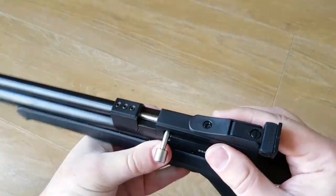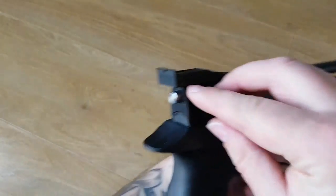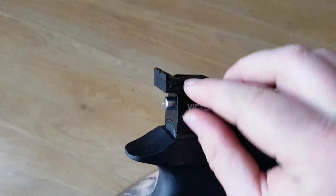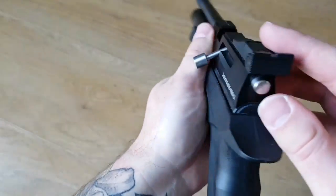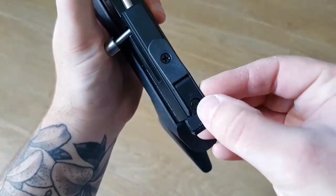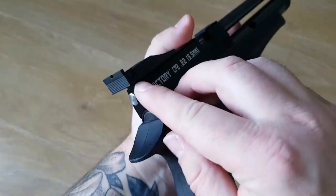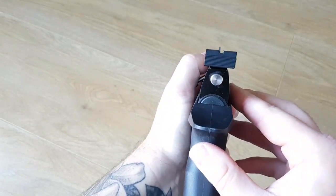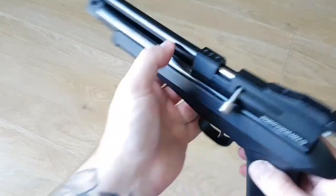The rear sights are fully adjustable for windage and elevation. So you should have a little screw there that you can just turn and that'll raise the elevation. And then the little screw there, sorry, my apologies, the little screw there is for elevation, and that one's for windage. And that can be then just up, down, left and right to suit how you want.